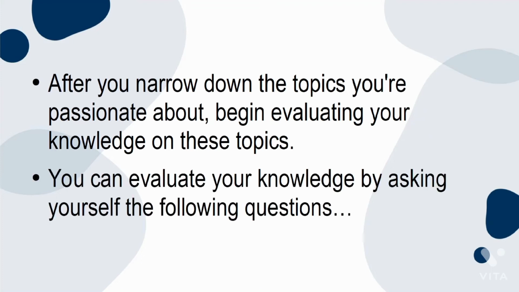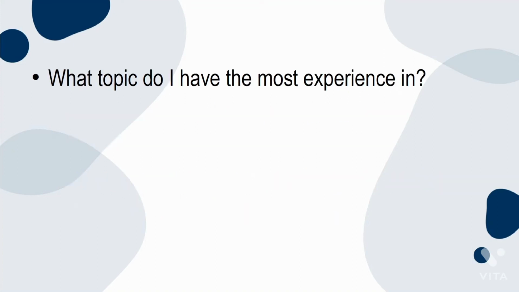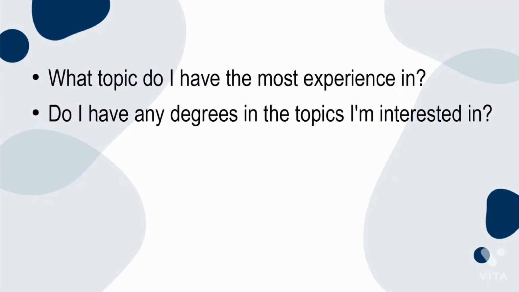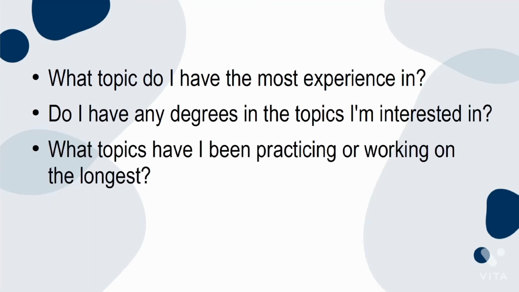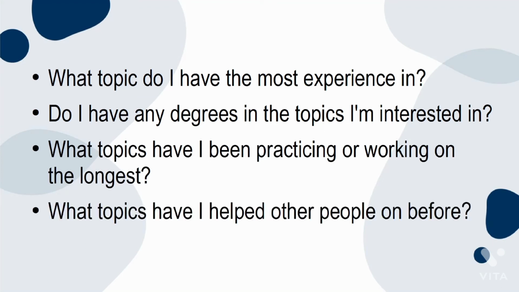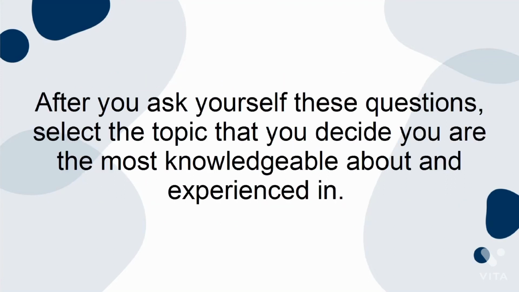You can evaluate your knowledge by asking yourself the following questions. What topic do I have the most experience in? Do I have any degrees in the topics I'm interested in? What topics have I been practicing or working on the longest? What topics have I helped other people on before? After you ask yourself these questions, select the topic that you decide you are the most knowledgeable about and experienced in.